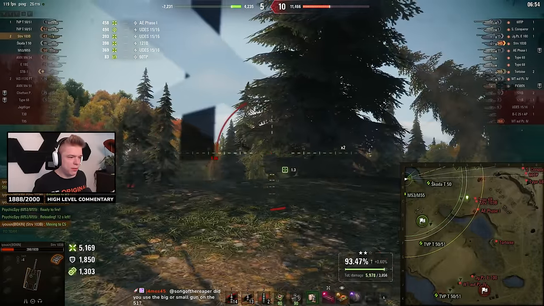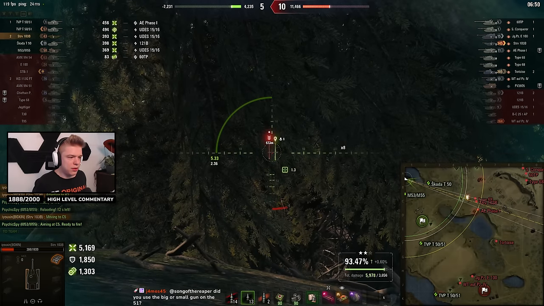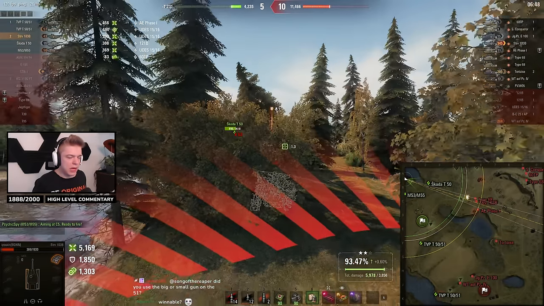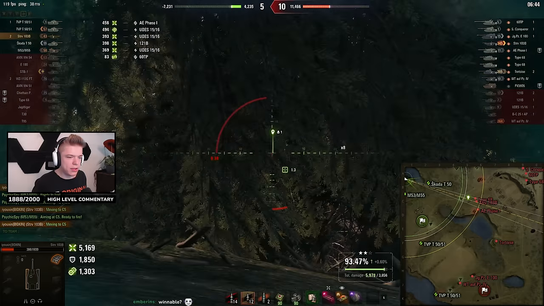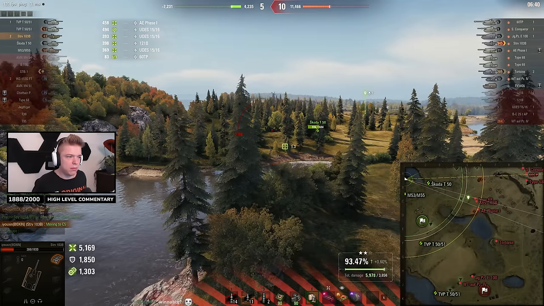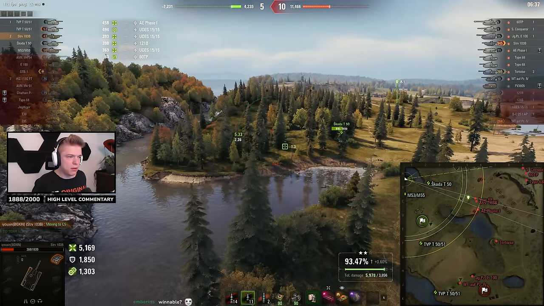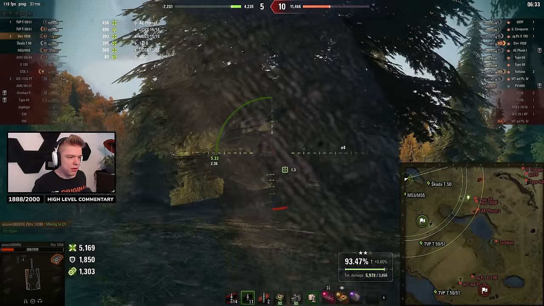I'm gonna go back a little bit, just not to be spotted from here. And probably keep doing blind shots. I put a marker like this to have an idea what the elevation on the hill is, so I can shoot through the bushes pretty reliably. Can also do a couple of blind shots here.